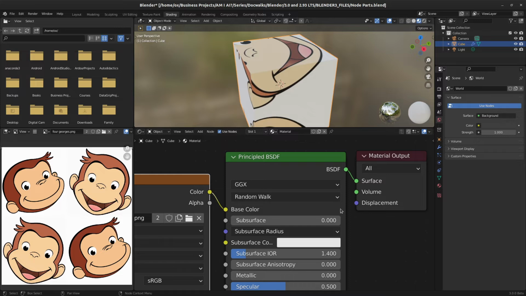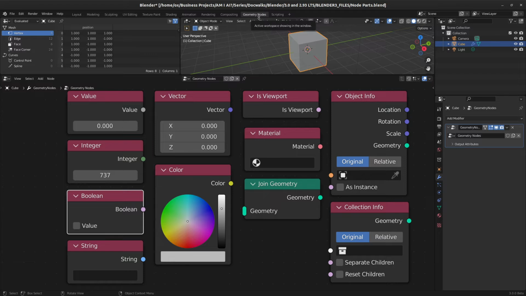Now we're going to jump back over to geometry nodes, and we're going to take a look at the geometry sockets. You'll see here the geometry sockets are this kind of turquoise color. I've got one here, here, here. So geometry input and output used with geometry nodes is this sort of turquoise color. Side note, you'll notice here in the join geometry node that we've got this kind of elongated socket. That's just telling us that we can connect more than one output to that input.